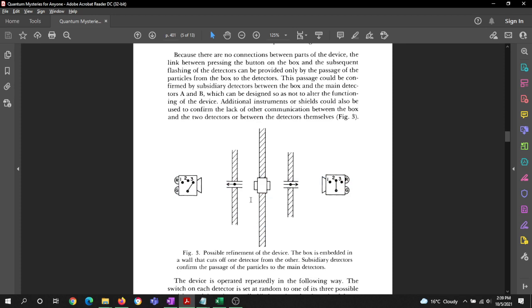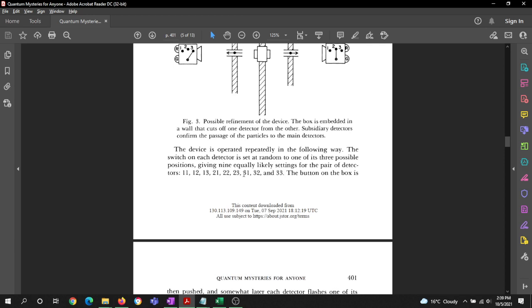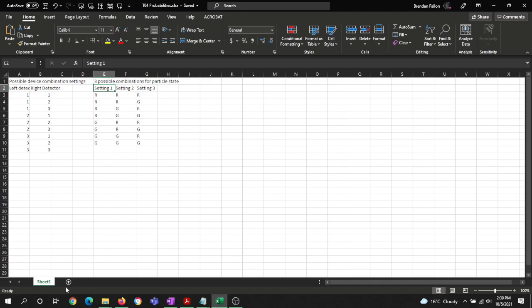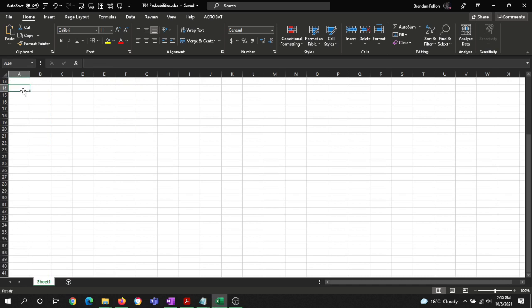So if anyone wants to, let's get into a little bit of the notation and everything like that. Each of these two boxes have three settings, as you can see. Here I'm giving the answer away a little bit, but I'll just scroll down. Since we have two detectors, each one with three different settings, we can think about the different combinations of the settings. It says in the paper that each time the settings are set to a random one, so we don't know ahead of time what the settings are.